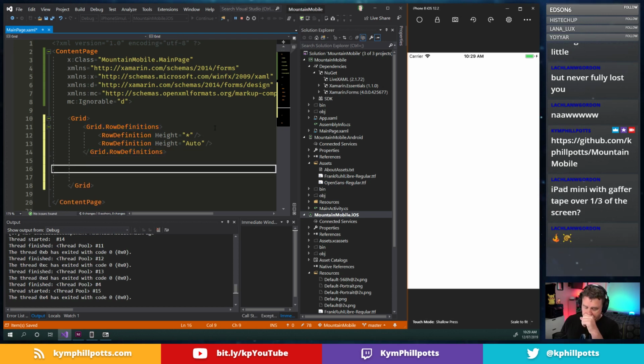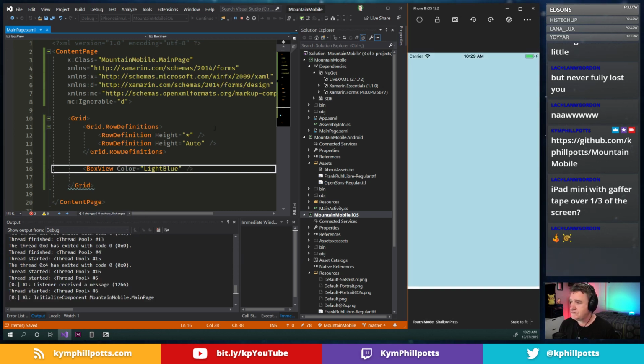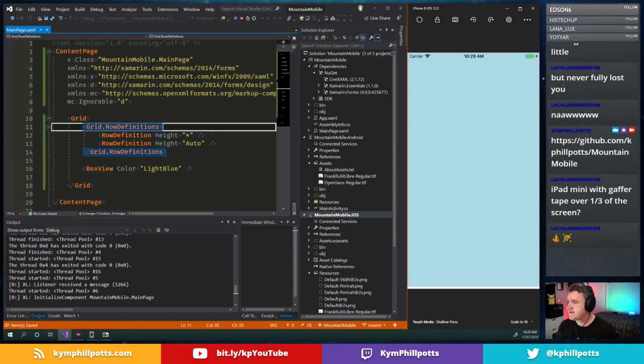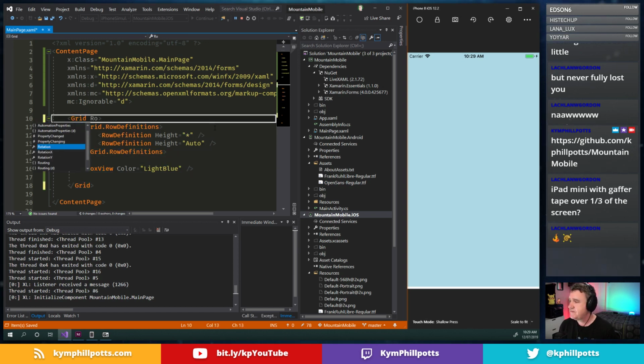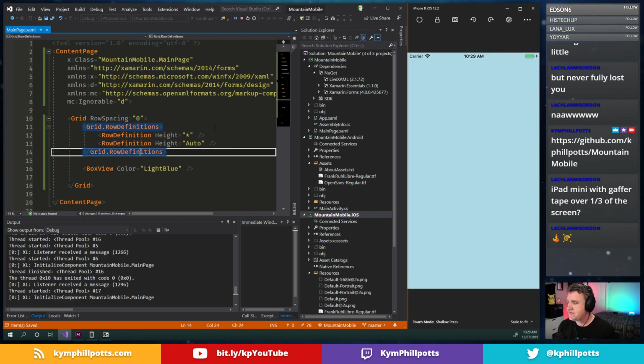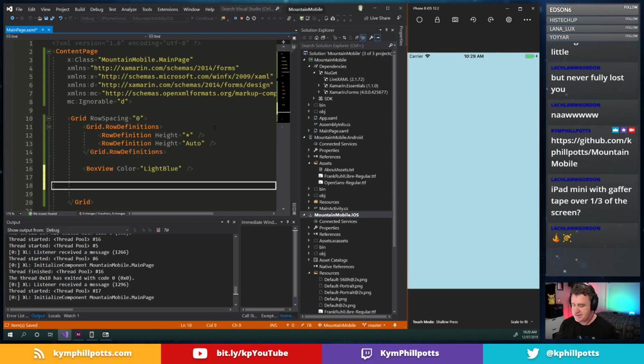And then let's just throw a box view on the top for the moment. All right, so we've got that. Let's get rid of our row spacing. Set that to 0. And then let's put a box view perhaps down the bottom, which is white, in grid row 1.